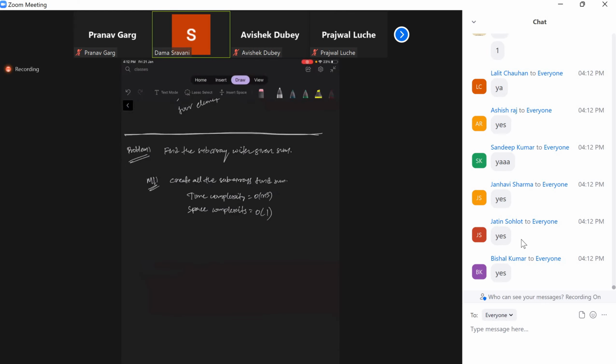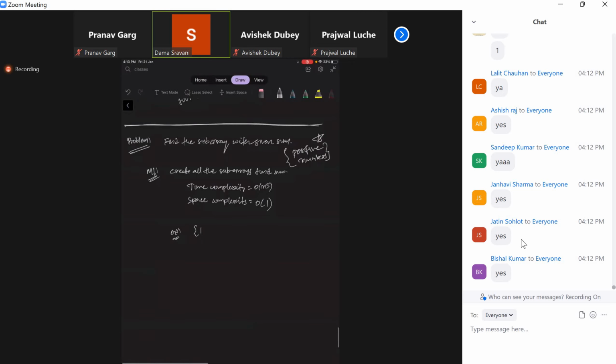Let's take an example. Let's say we are doing it only for positive integers. Let's not include negative integers. Okay, only positive integers. Say 1, 4, 20, 3, 10, 5 is the subarray, and the required sum is 33.